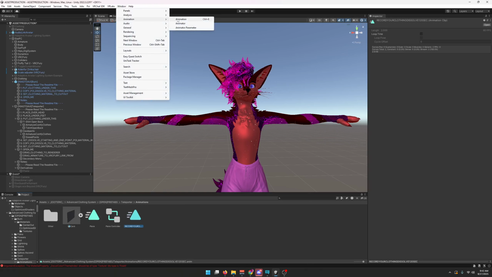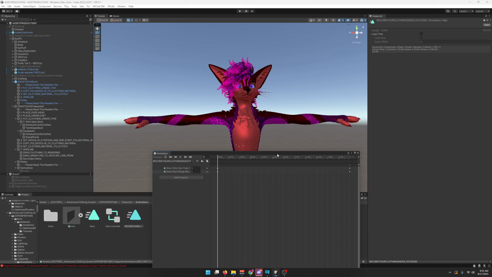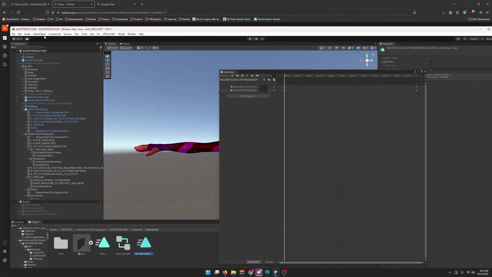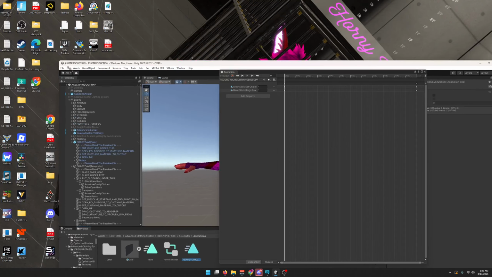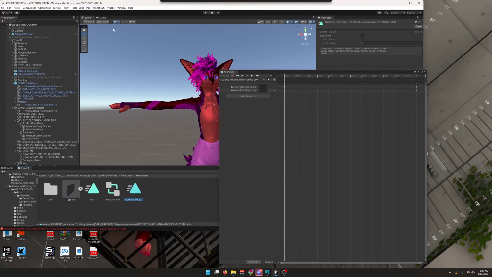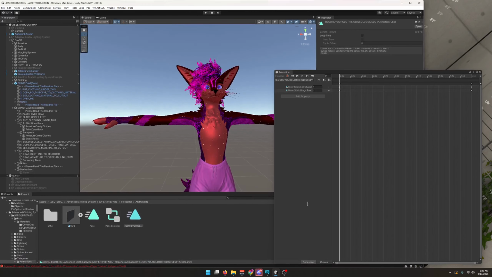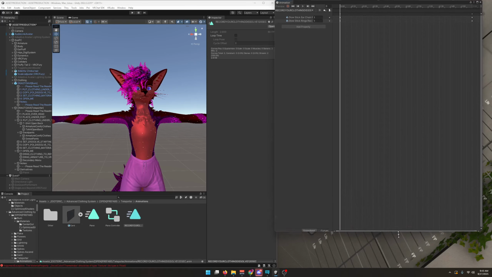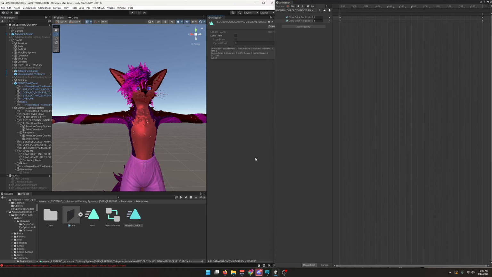Window, animation. Drag this into here. Size these windows because I don't usually use one window like this, and just for recording. Okay, so you'll have your animation window.